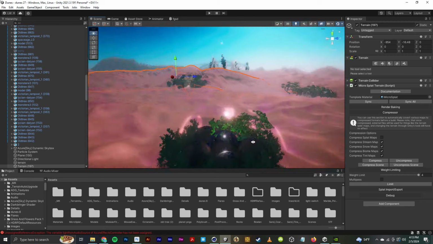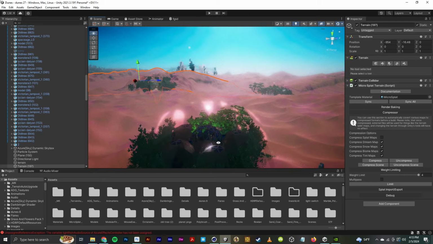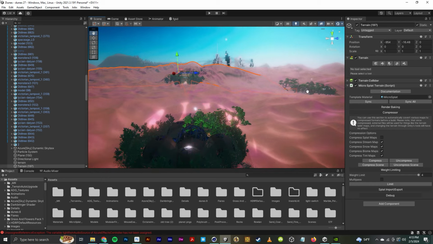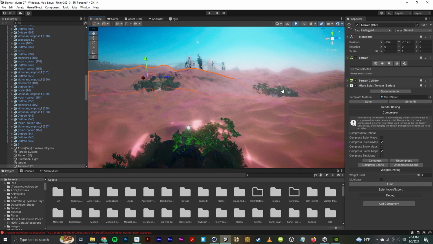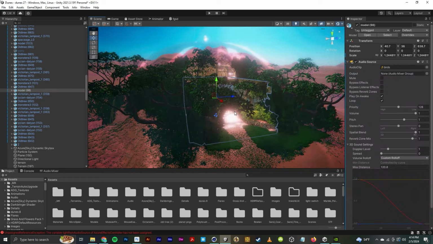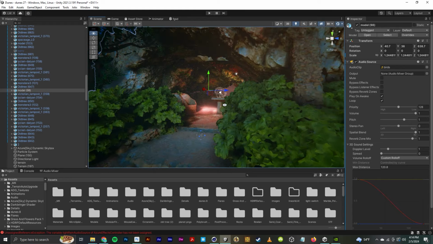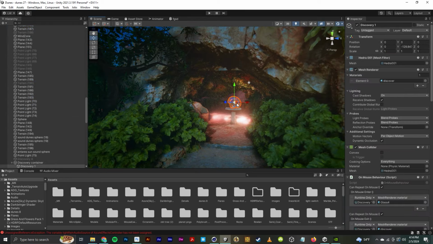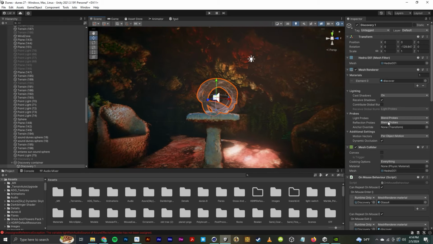So this is the world that I'm building here. You start here. And then here are some oases that you can find that all have these hidden objects in them. One of the closest ones here is this cave, where it's pretty easy to see that this object here is one of those hidden objects, a special object.